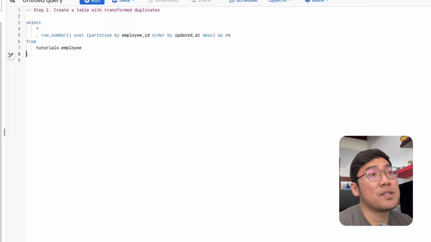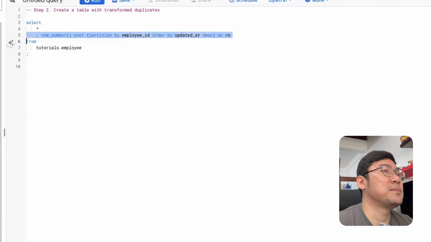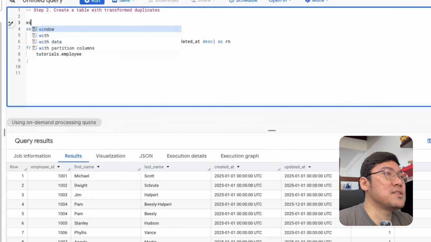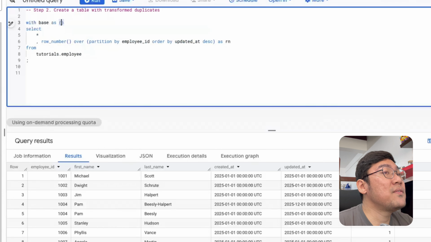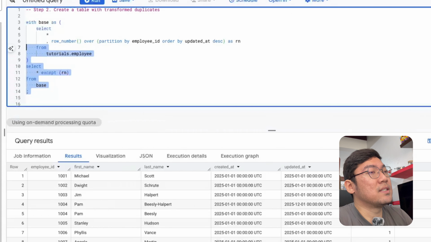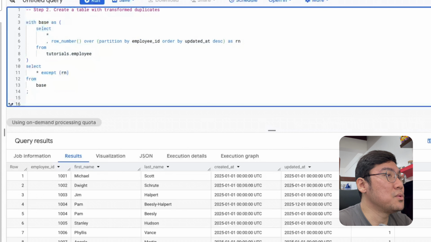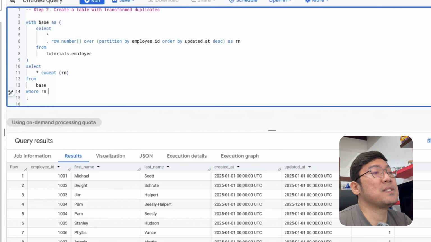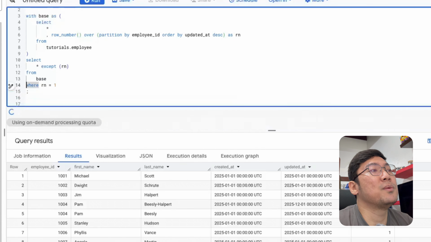So we sort the records by the update timestamp, and then we choose the one with the latest timestamp. And so what's left for us is to filter these out, and then eventually disregard the RN as a temporary column. What I like best with BigQuery is that you can just use an except clause to remove the things that you added beforehand. But in other SQL dialects, you can specify the exact column names.